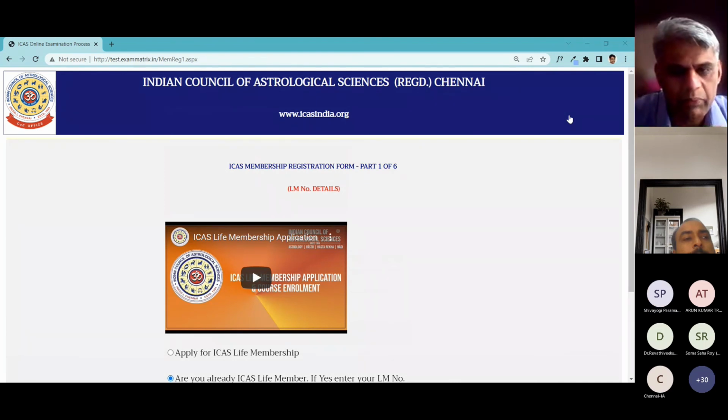In fact, I had the same thought when I saw this, but editing and all, I'm not so sure whether they will be able to give. But yes, rotation we can get it. We will check with the back end team. If information has to be edited, that can be done by the students themselves. But if we can rotate the documents, yes, that I will check with the IT team.